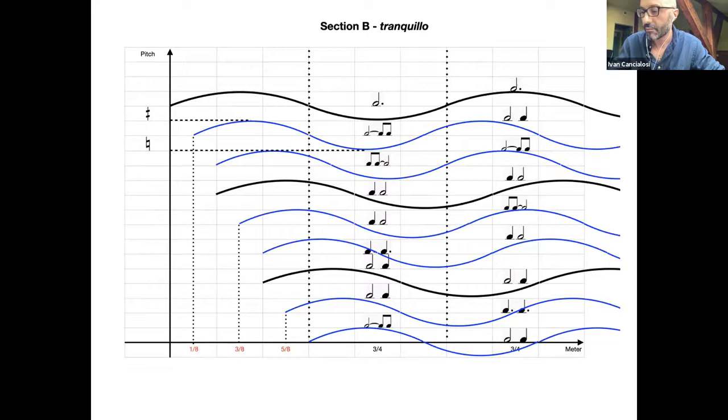So what is a relative motion? As I mentioned before, the relative motion is represented here by the blue lines. They are moving backwards because of the odd figuration here, suggesting an illusion of multi-layers. In this case, it is a faster interlayer moving backwards, which actually creates the illusion of relative motion.